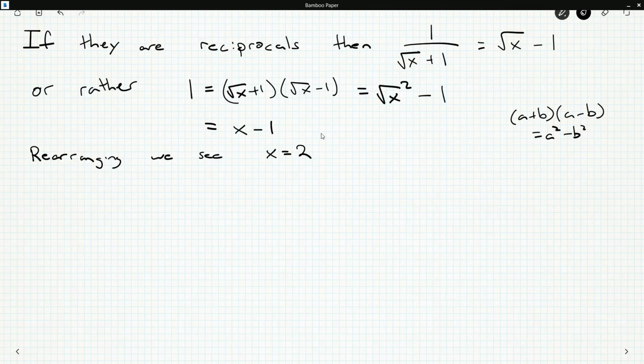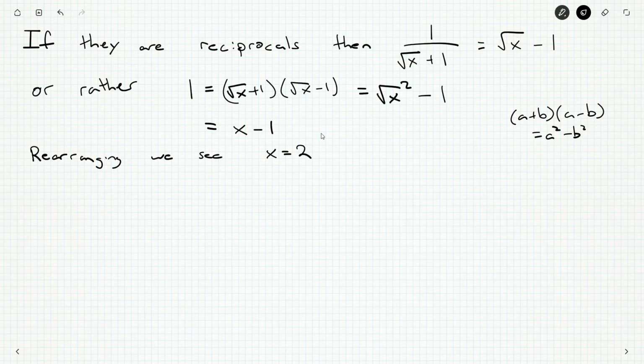Now, we're not allowed calculators, so we couldn't grab it and check it, but this really does work. Root 2 plus 1 and root 2 minus 1. At least it makes sense, because root 2 is just a little over 1. It's about 1.4. So root 2 minus 1 is less than 1. Root 2 plus 1 is greater than 1. And that should be the relationship. If they're reciprocals, one's bigger than 1, one's smaller than 1. One's between 0 and 1, that is. All right, so x equal to 2. I'd put a little box around it, but we've justified everything that's going on here.